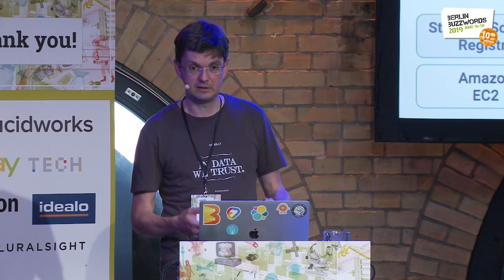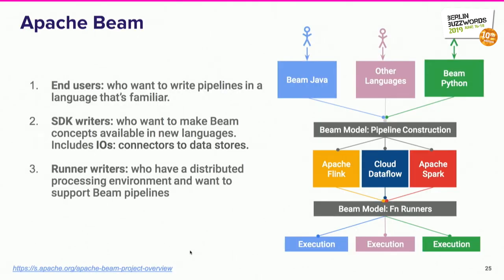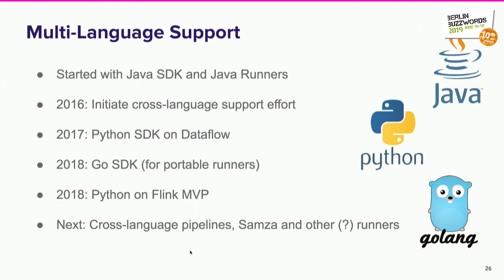So why not use streaming? When the team looked at it first, there was no real Python for Flink. Flink has a Python API but it's Jython — not really Python. We need something where we can use the full CPython ecosystem of libraries. Apache Beam promises to solve that problem with language portability, meaning you can choose the programming language appropriate for your use case. We don't want to write in Java because we already have the machine learning models in Python and the people working on it don't even know Java. The multi-language support became a reality over the past couple of years, and end of last year it became possible to run Python on Flink for the first time, which is what we need at Lyft.